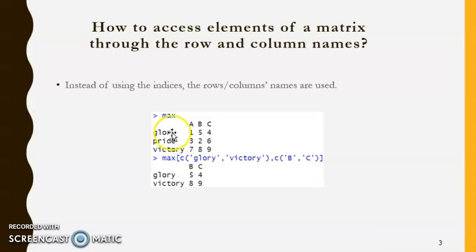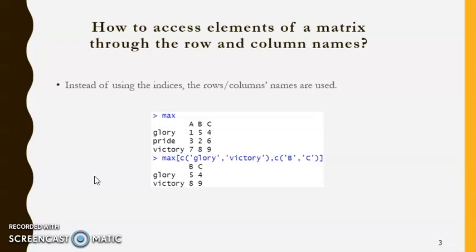Okay, so if we have this matrix, you see the row names glory, pride, victory, and you see the column names A, B, C. Here at the bottom, it shows the syntax that we need.